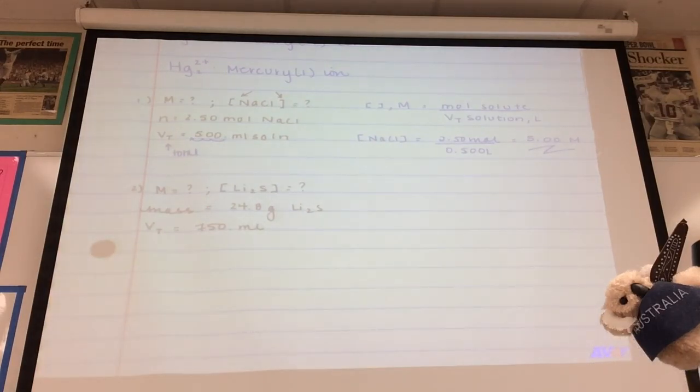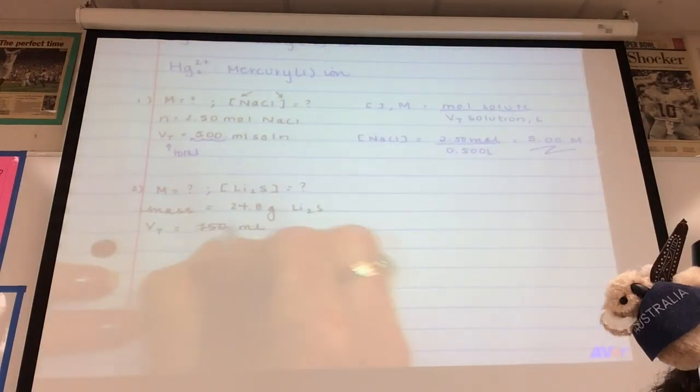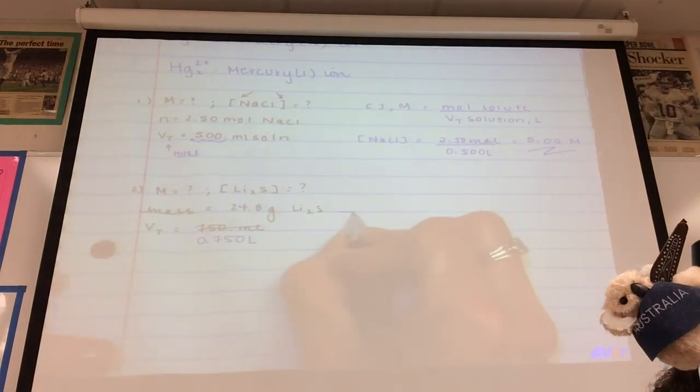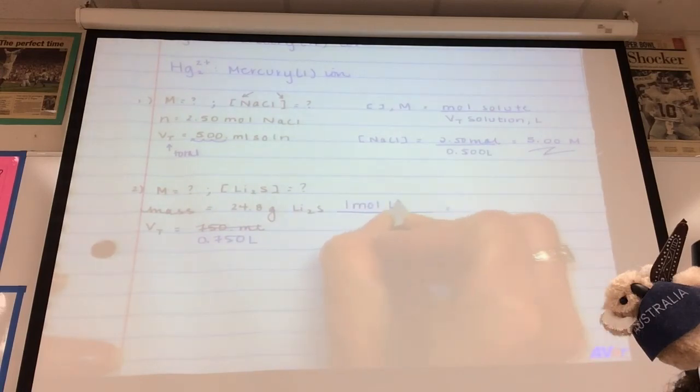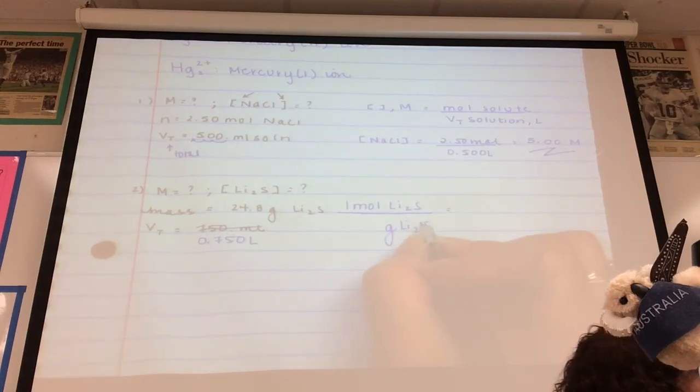Well, molarity is moles of solute over the total volume of solution in liters. So what are we going to do? We're going to convert to liters for sure. And what else must we do? Convert the mass to moles. So 1 mole of anything is equal to its mass in grams from the periodic table.